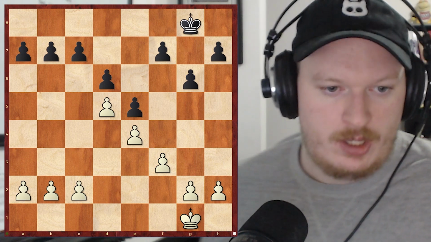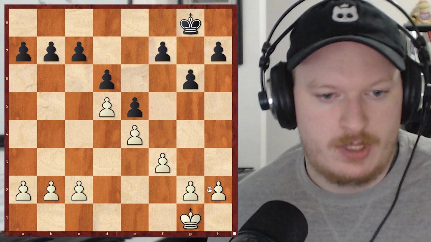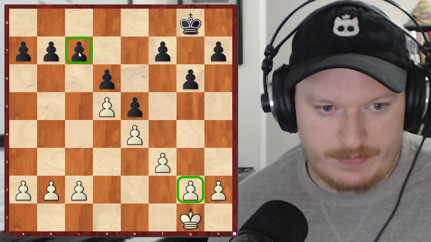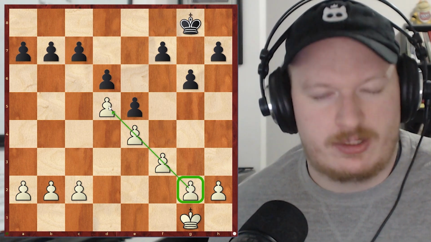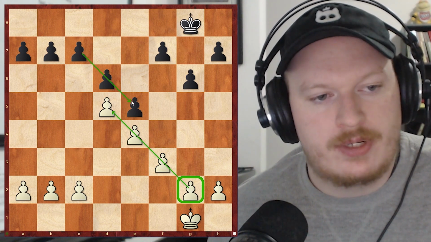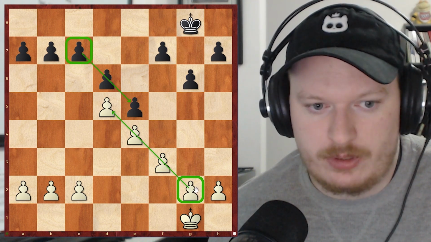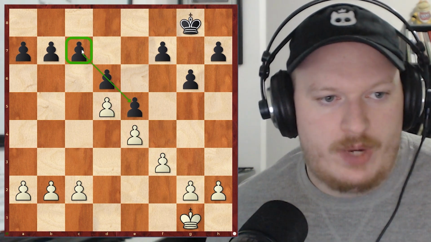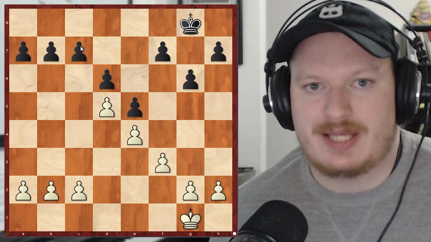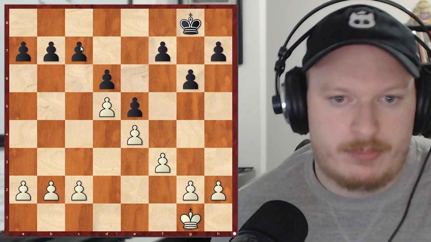So right now, when you look at the position, you might say, okay, the backward pawns are g2 and c7, right? When we look at the center, generally you want to look at the central structures first. You might notice that black has a backward pawn on c7 and white has one on g2. So the way to weaken them and get something out of it is actually to make a pawn break.